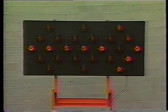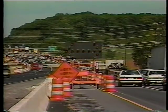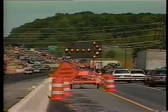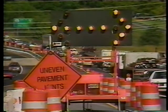Advanced warning arrow panels are sign panels with a matrix of lights capable of either flashing or sequential displays. In places where the driver's attention might be divided a dozen ways, the advanced warning or flashing arrow panel is riveting. The driver's eye goes straight to it, and the message is clear. Even at night or in bad weather, when visibility, perhaps more than any other factor, determines whether the driver is going to make it to the other end of the work zone.